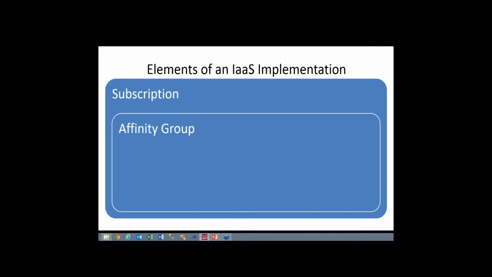What is inside of an affinity group? Your storage. Just like I said, your storage is VHD files. This is where your virtual machine lives. So when you think of storage inside of Azure, just think of a VHD file. What else is out there? Your network. You have a virtual network that's dedicated to you. You have subnets, etc. All the other items you would think of inside of your network are available inside of Azure, so you actually set those services up in Azure. I'll show you some screenshots of Azure here in a few minutes.